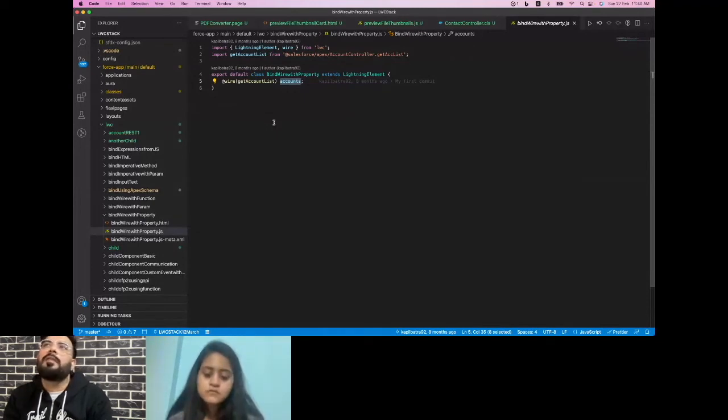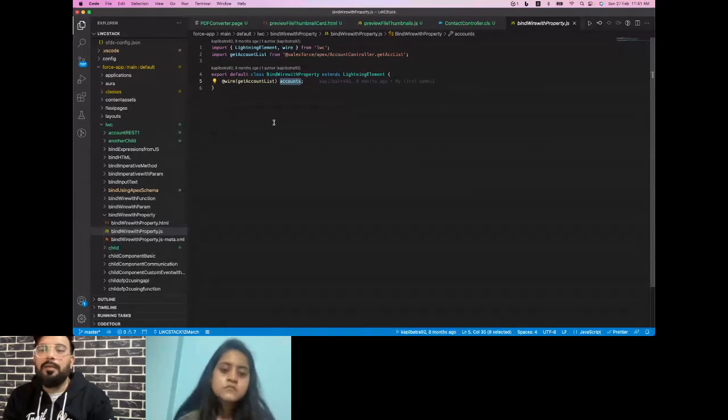Also, if it is a join query in SOQL, maybe you are trying to get accounts in a contact in a single query, then you may directly use data dot field name. I think definitely it will be returning data. If you're getting undefined or something, I would suggest one thing: just try JSON.stringify and then pass your data, and let's see if you're getting the account name there as well.